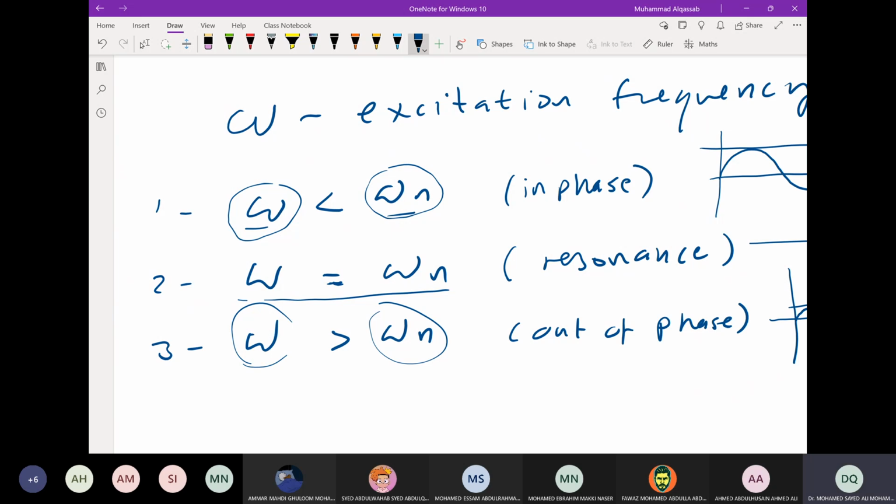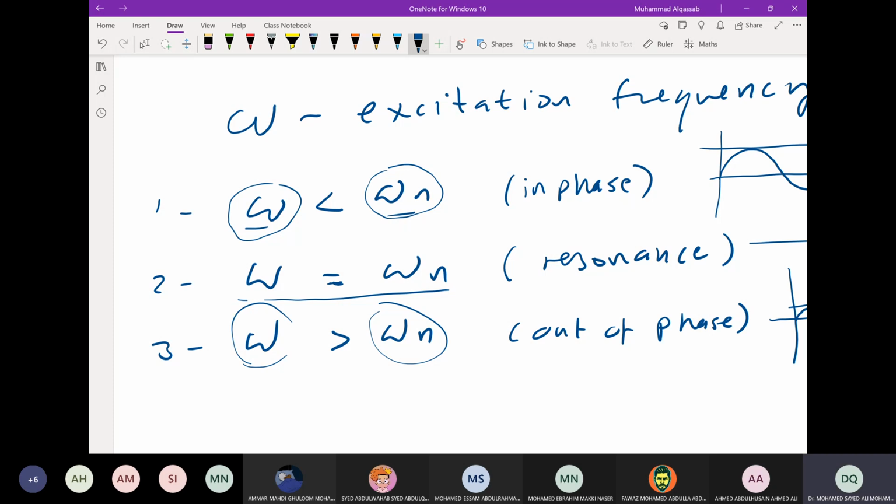And there is no way to stop the vibration if you don't have a damper. This is why some systems have dampers. They have viscous dampers to absorb the energy and reduce the amplitude, or limit the amplitude to a safe value at resonance.